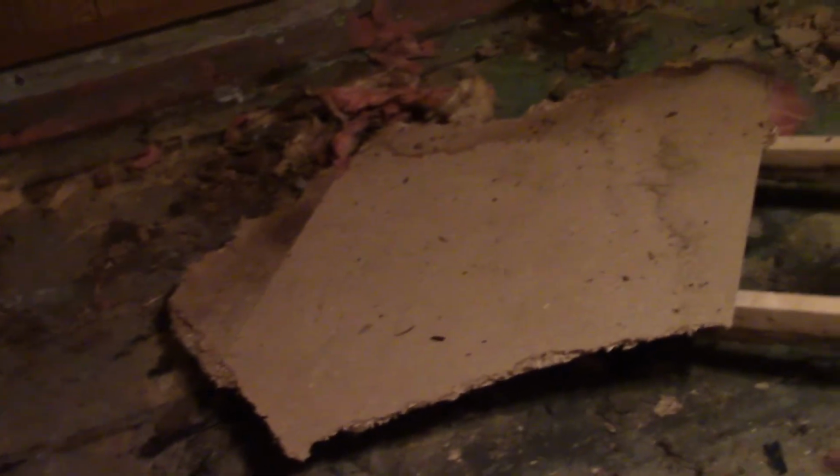I got to get a scraper to scrape all that insulation up. I was hoping to find another drain here. And yeah, that's just going to be fun. But I'm getting there. The demolition is going, you know, I'm the instrument of my own destruction. If you catch that, if you're as big a nerd as I am. But yeah. Oh, God. I got to figure out what's holding this wall up, because I got a feeling it's these joists.